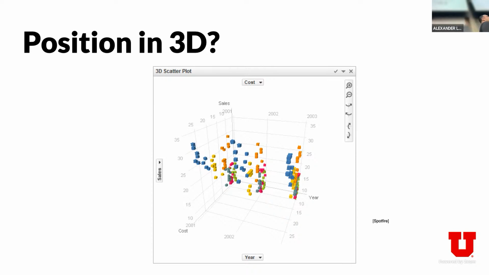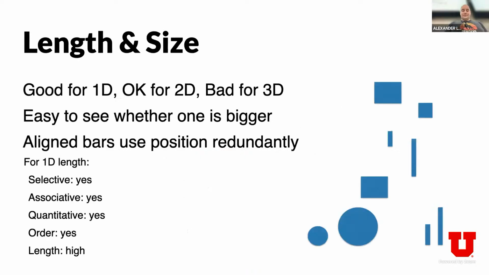Now somebody might say, well, let's just use AR and VR, right? And that's maybe a solution. It probably makes some of the things better, but you still have problems of occlusion even in 3D. But you have stereo perception. So in a 2D representation of a 3D plot like this, it's really hard to tell. Can anybody tell me what the value of this point here is? Probably not, right? It's almost impossible to read. That's easy to do in a scatter plot, but it would also be difficult to read that particular value in, let's say, an AR or VR headset.